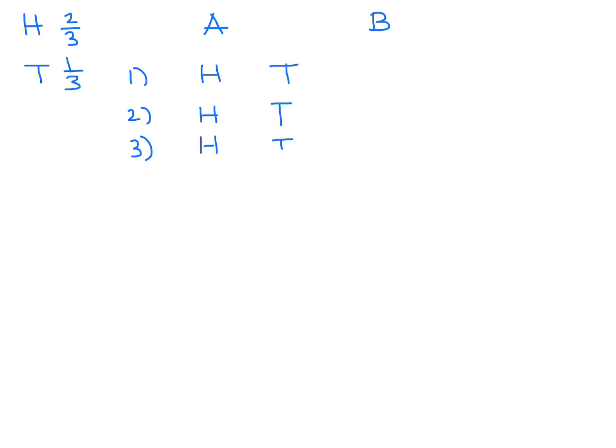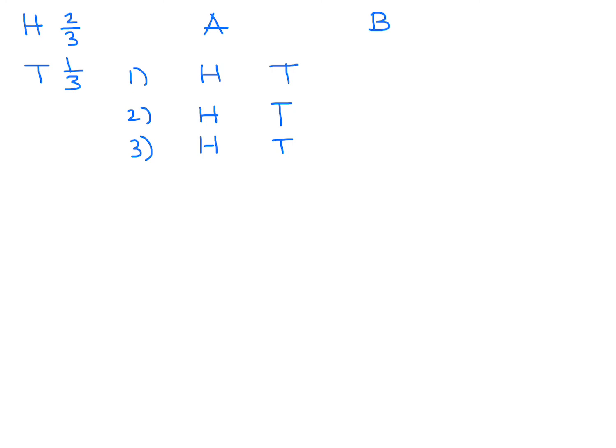All right, so let's figure this out. Heads has a probability of 2 over 3. Tails, probability is 1/3. We have game A and game B. We have 3 rounds that we're doing this in, 3 tosses. So she wins, or whoever is playing the game, if you get all 3 the same. So either heads, heads, heads, or tails, tails, tails. That's one way of winning the game.